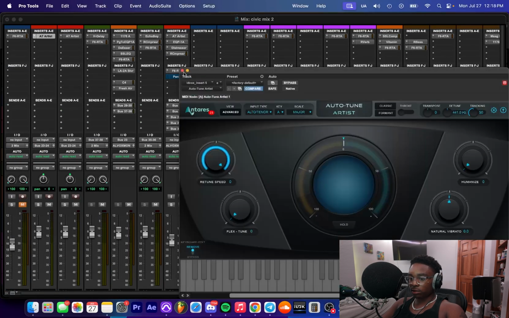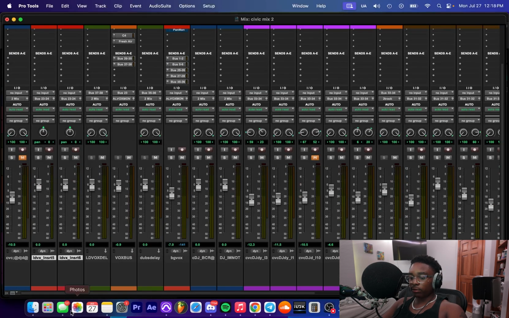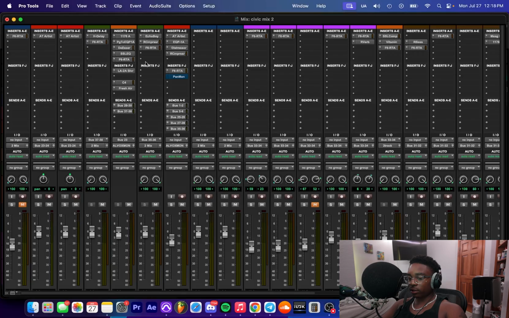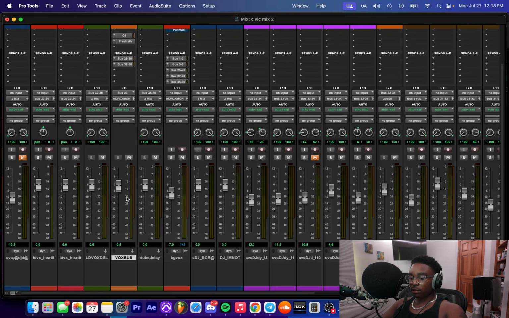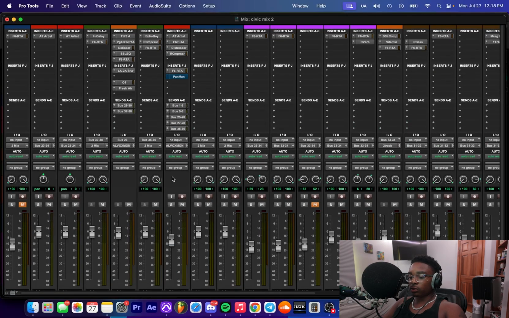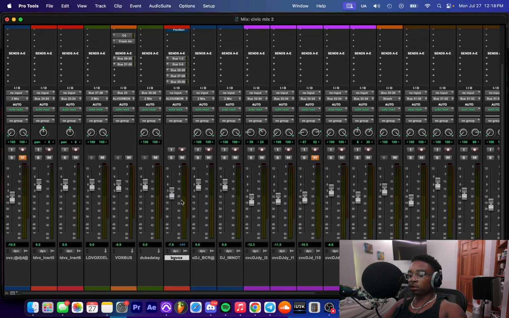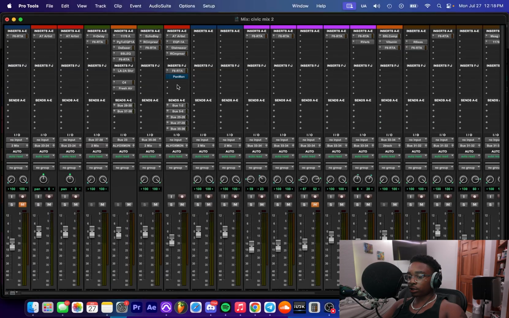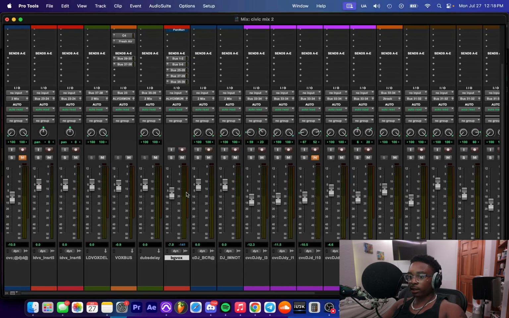They just got Auto-Tune on it, and I have them going into a bus, which is the Vox bus right here, which I actually have the chain or a preset.